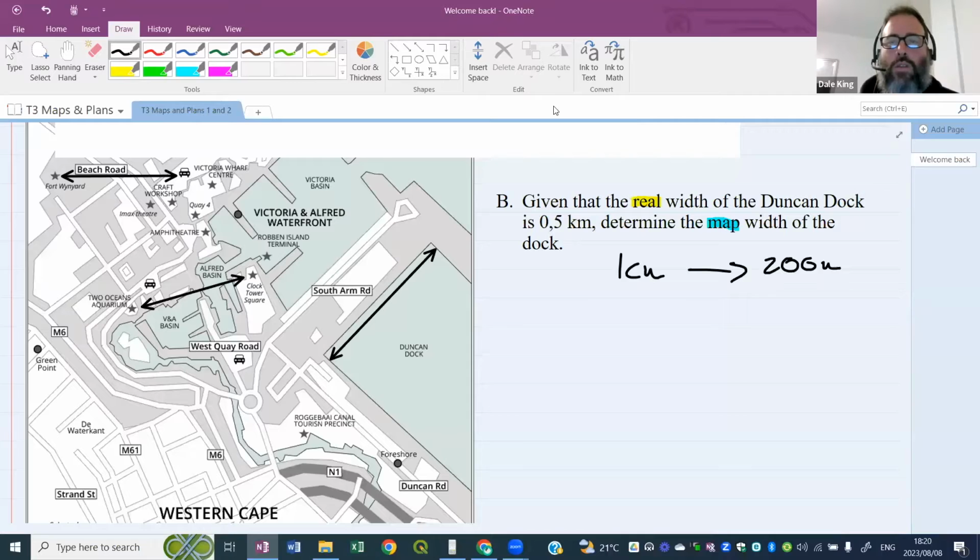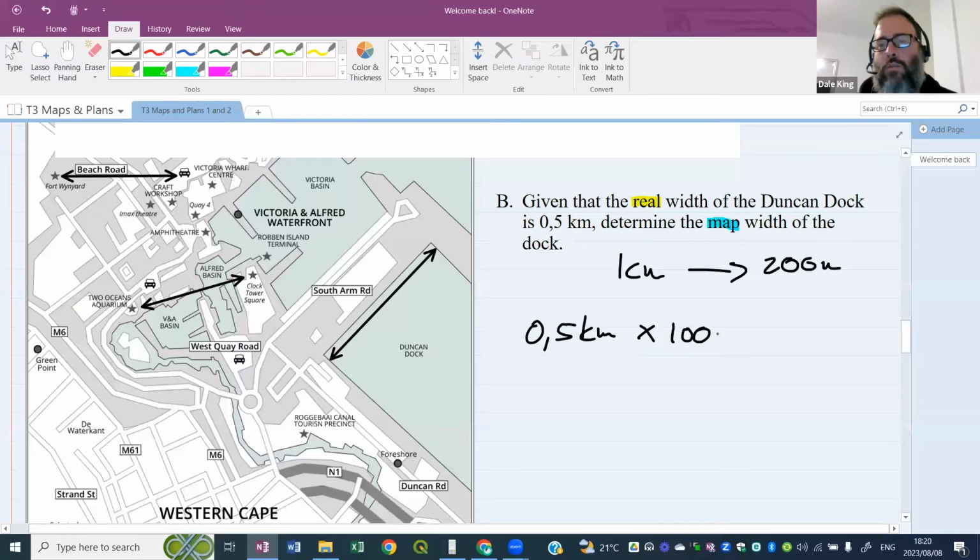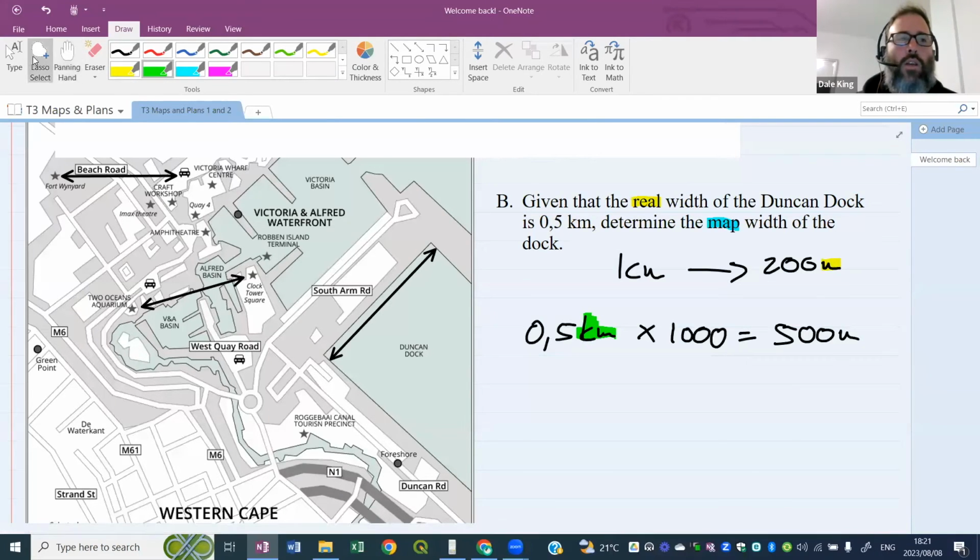Convert the kilometers to meters. All right, very good, Jasmine. First thing we do is take the 0.5 kilometers and convert it to meters. So we times by 1,000, and we're going to get 500 meters. Now, why did Jasmine suggest that? I think it's because there are meters in this relationship, but my question gives me kilometers. So we want to work in the same units. All right. So now we've changed it to meters, which is good.